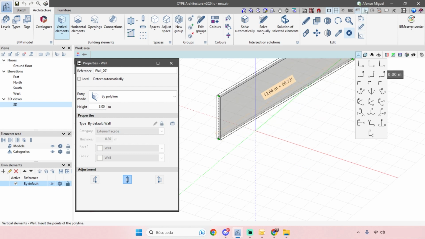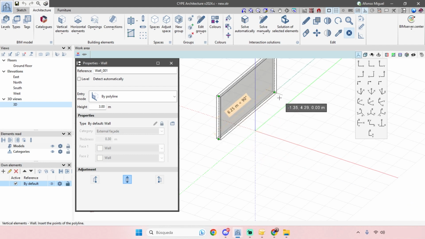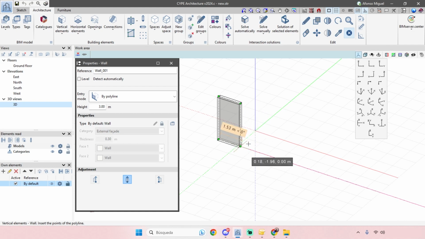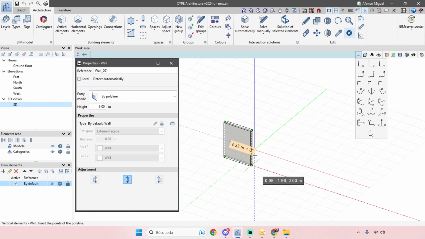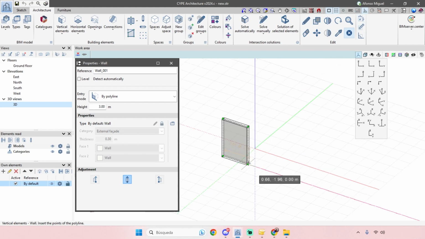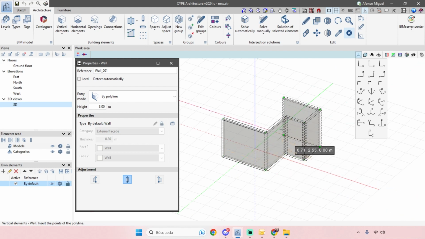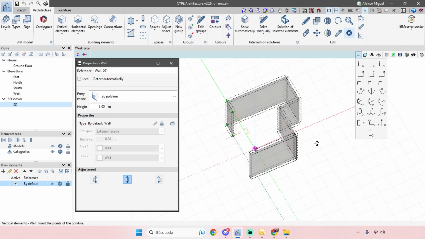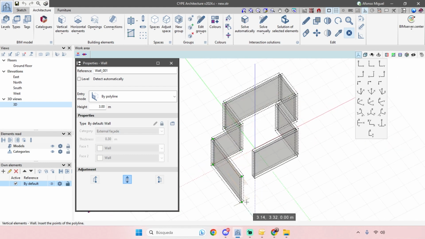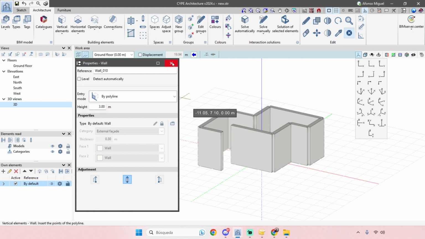Of course, we can activate and deactivate the orthogonality here too. If I do that, I will have this situation in the direction of the red X or in the direction of the green X in this case. Doing that, sometimes we'll have more precision. Let me deactivate this little button for a while, then we can activate it again in a moment. If I click a second time here, I start modeling my building very easily, just by creating these walls like this. As you can see, the wall was created very easily.